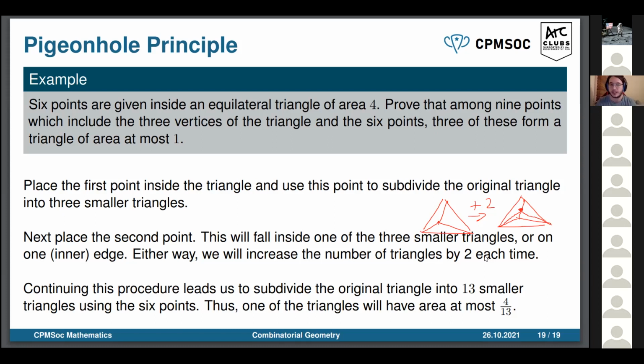You end up getting 13, and then it's kind of like, I suppose, a more continuous version of the pigeonhole principle, where rather than dealing with discrete numbers and putting them into holes, you have a certain amount of area. If you were to divvy that up somehow into 13 parts, one of those parts must be at least a certain size. It's like you have an interval of size 4 and you partition it into 13 different parts, each of them relating to the area of one of the triangles. One of them must be a certain size. Yeah.